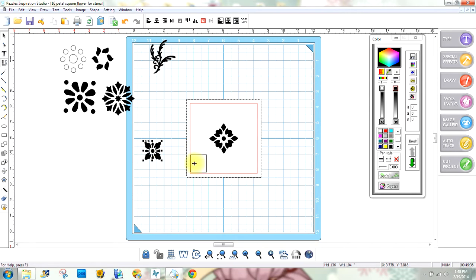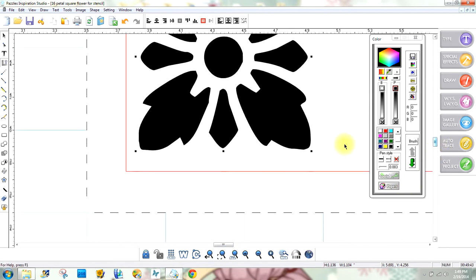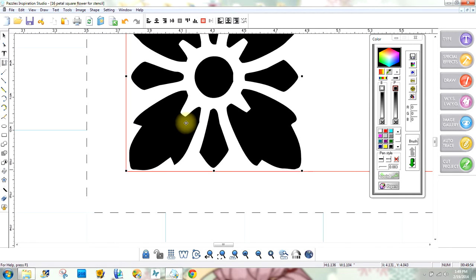So I'm going to bring this in, and that looks like it's about the right size, and I'm going to zoom in closely and just back out. Actually, maybe if I do this. There we go. It's not going to match perfect because these are designs that I've collected. These are designs that maybe other people have made as part of their other design, like pieces of their design. Some of these are things that I have made myself, but what I'm saying is it's not perfect. So what I want to do is make sure that the tips of these outer corner leaves are touching that red box.